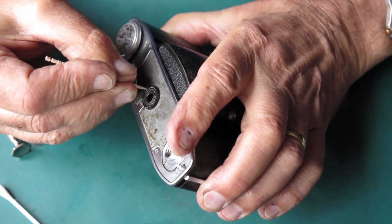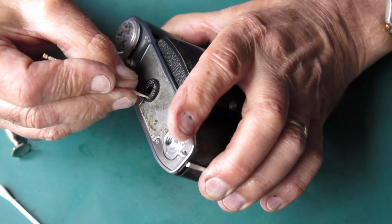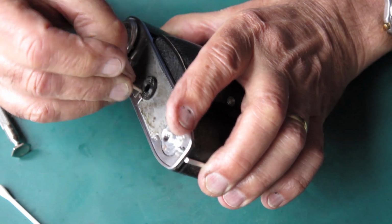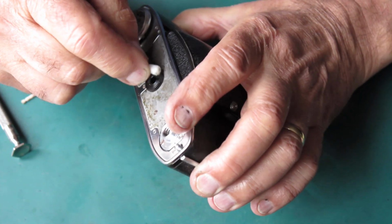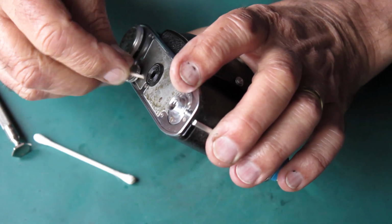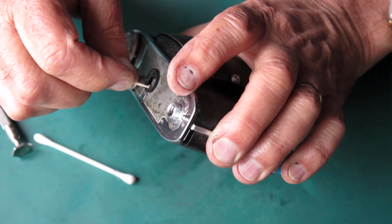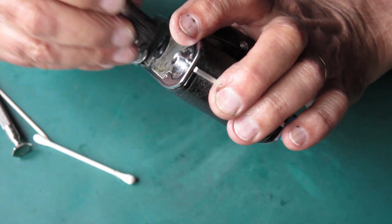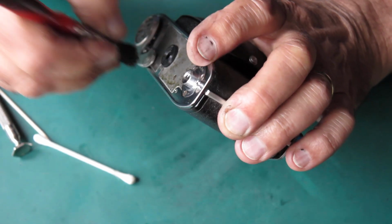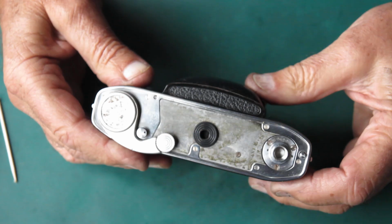Oh, there's a lot of embedded dirt there. We'll have that out. Want that to look nice and clean. People might look under there. I think I've done a half-baked job if I don't get all that clean. That's better. Much more acceptable.